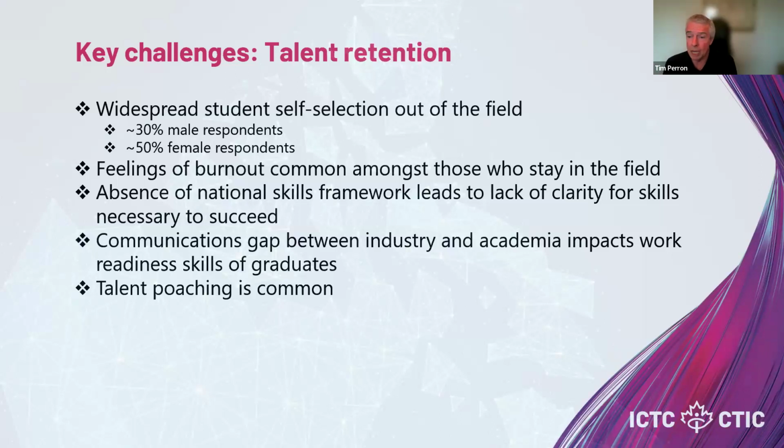There are many challenges, and one of those is a lack of communication between industry and academia, because people are graduating from programs with skills that aren't necessarily matching what the industry wants. That's why it's great to see what Kian is doing with some of those micro-credentials that are specifically focused on skills that industry partners need. There's also a lot of talent poaching going on. COVID made remote working a thing, and while that's great, it also means there's a large neighbor down south that is poaching our talent. So we need to create more of that talent.